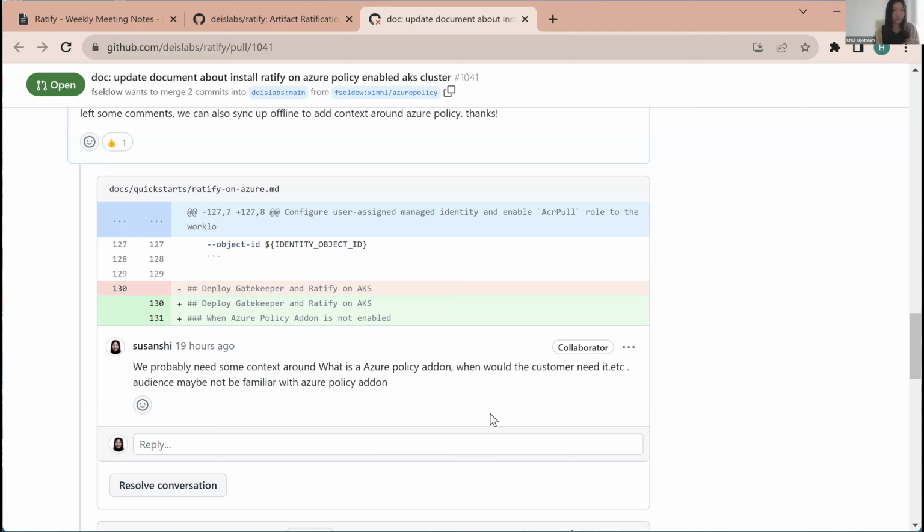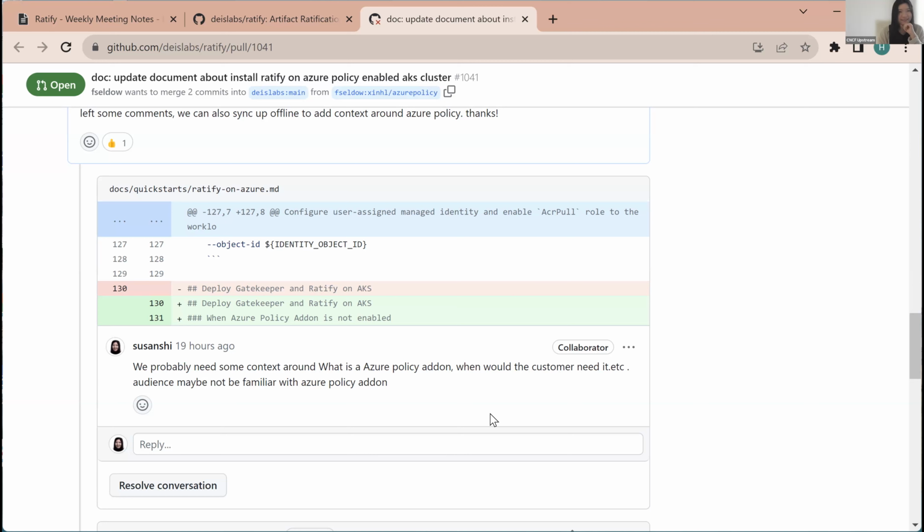It's actually more a question of whether you are on the managed Azure path, or just using the cluster with Azure ACR. Currently we only have this documentation, Ratify with Azure, but it doesn't say whether you're only working with the container registry or with the AKS cluster. We don't have that separation today. Got it. Thank you.